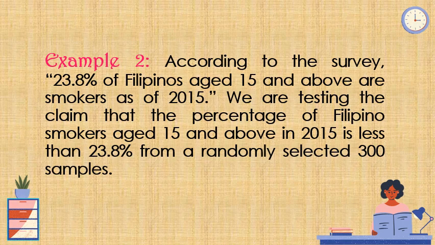Example 2, according to the survey, 23.8% of Filipinos aged 15 and above are smokers as of 2015. We are testing the claim that the percentage of Filipino smokers aged 15 and above in 2015 is less than 23.8% from a randomly selected 300 samples. Again, ide-determine lang natin yung ating alternative and null hypothesis.